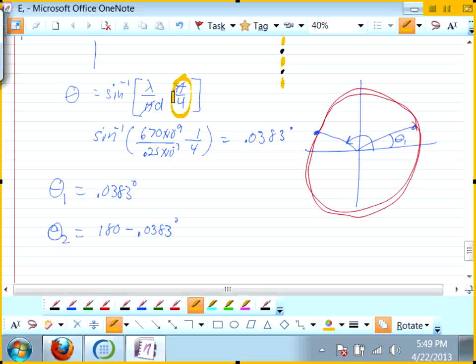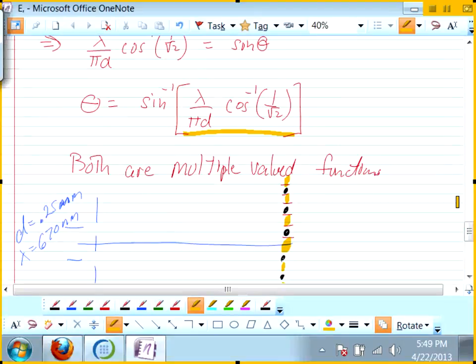The other place that we've got a multiple angle issue going on was right here with that pi over 4. Cosine inverse of root 2. What other angles have that same cosine value? Pi over 4. And let's keep going in the positive direction. What's the next one? 3 pi over 4 has a negative cosine.